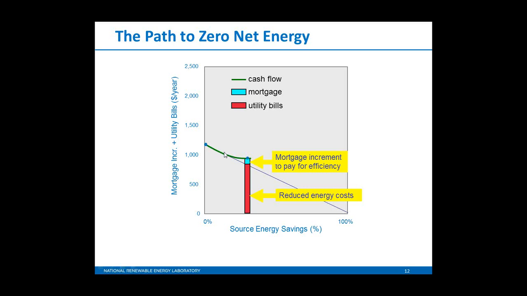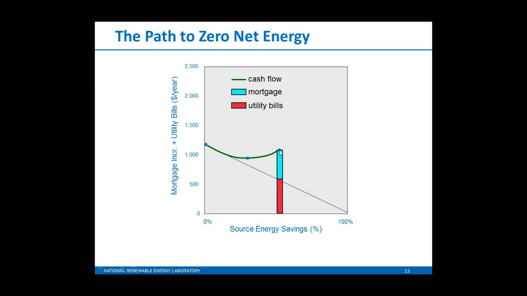And sometimes at the very beginning, in fact, there are some no-cost measures that save energy and don't even cost anything. Examples of those would be reorienting your building or shifting some of your windows from one facade to another. So you can find such technologies that will be a net positive both in terms of energy savings and cost savings. But at some point, you're going to have diminishing returns.